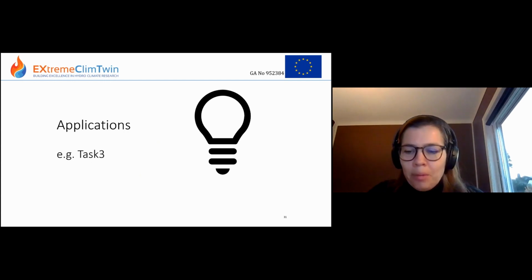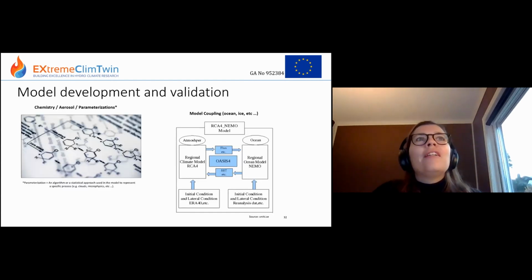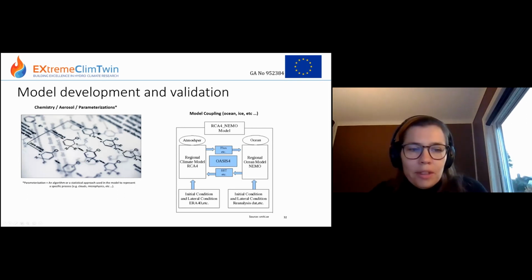And finally, for the applications, we'll talk about the applications more today, but it's just for opening a little bit with what will happen along the day. So the first application, of course, is, as I said, because these models have very different physics, you can set up different physics. You can put different initial conditions. There are a lot of things you can change. With this model, we do a lot of validation, a lot of testing, also adding other models together. You can do model coupling, so you can put an atmospheric model with a land model, or a more sophisticated ocean model. There are a lot of things you can do in the development and validation of the model.